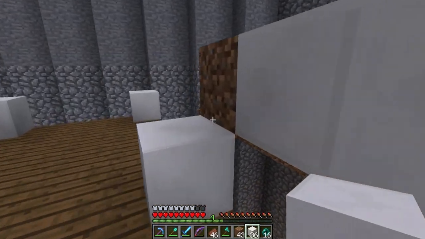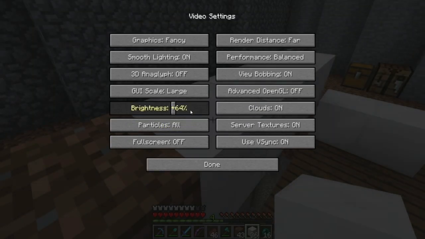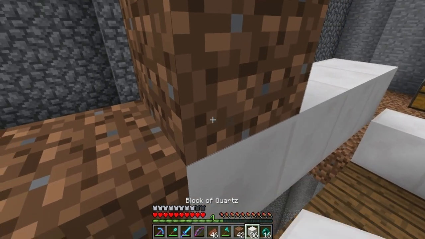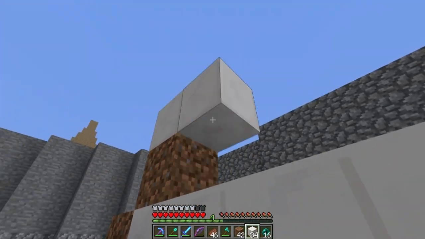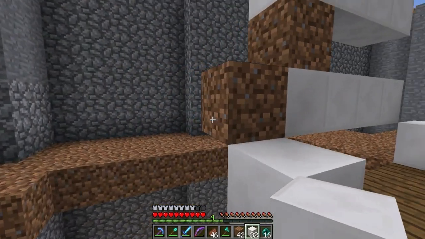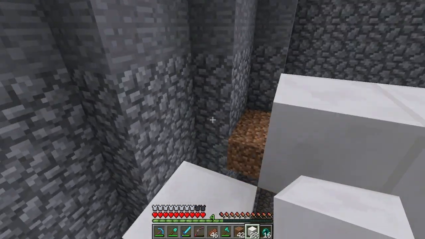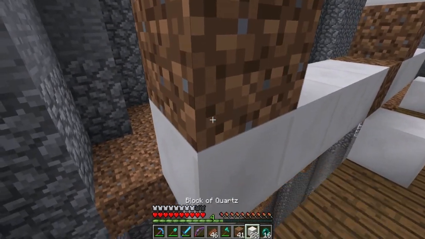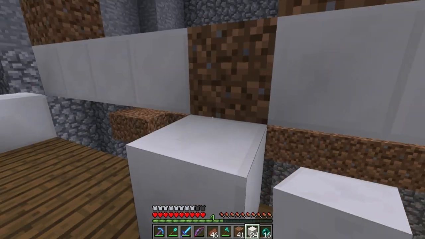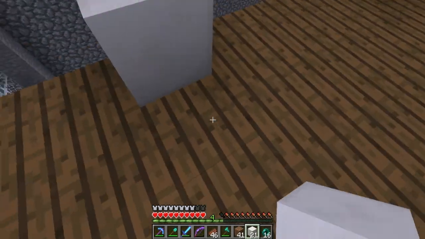Very good. It's going to be nighttime soon. Let me turn my brightness up because I've had that down quite a bit. Here we go. Put that baby there. Very good. Very good. Put this one here. And I have built this in creative, and I will say it looks pretty sick. This might be something that you guys might want to implement into your worlds. Possibly.